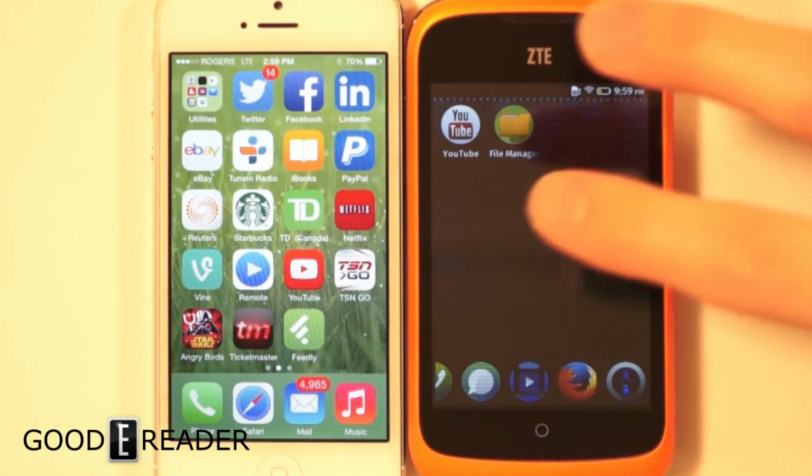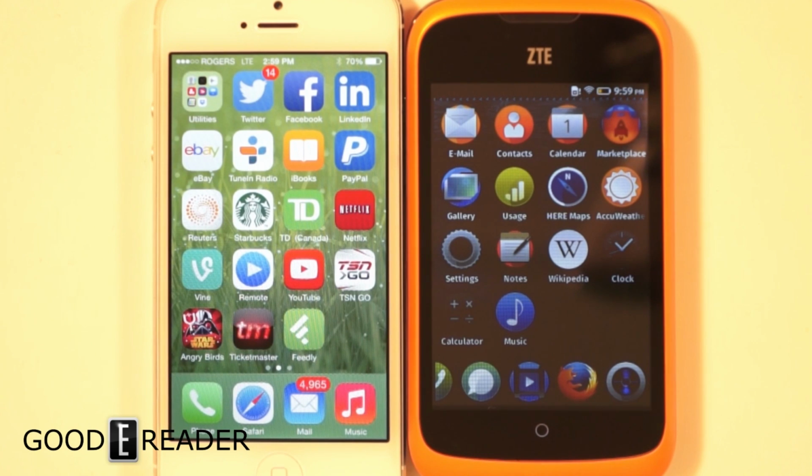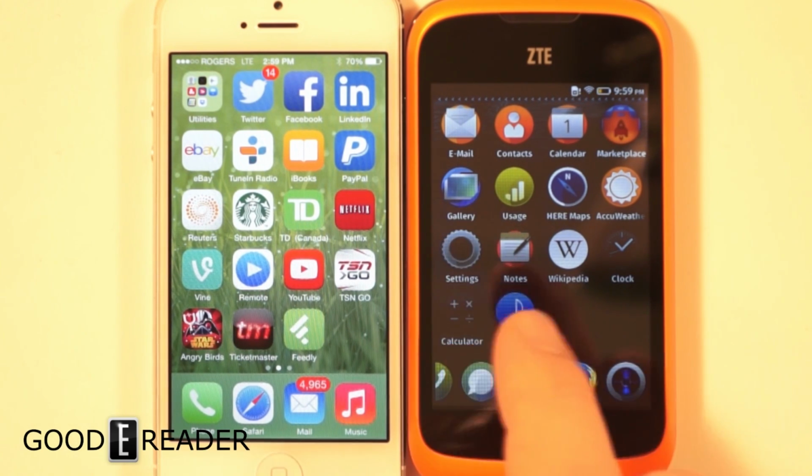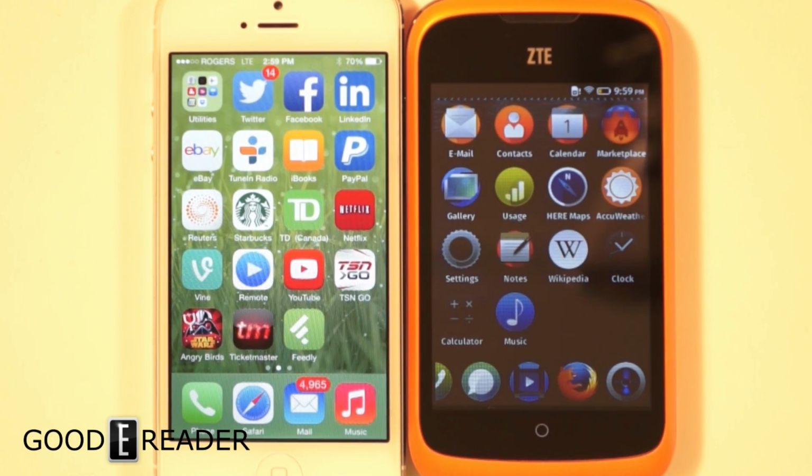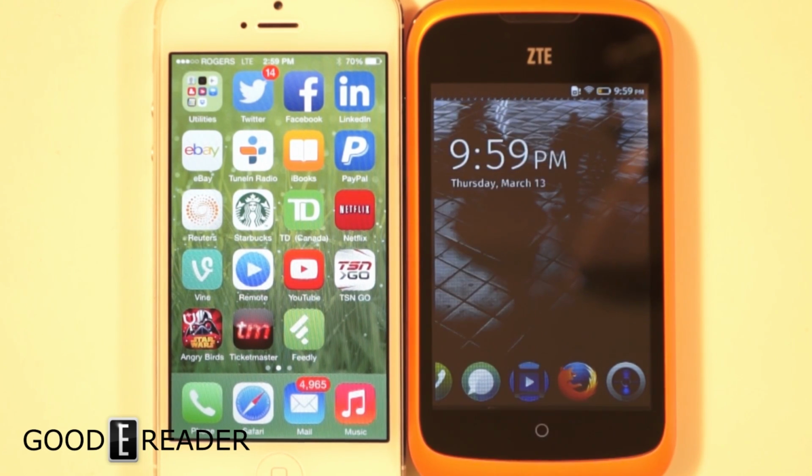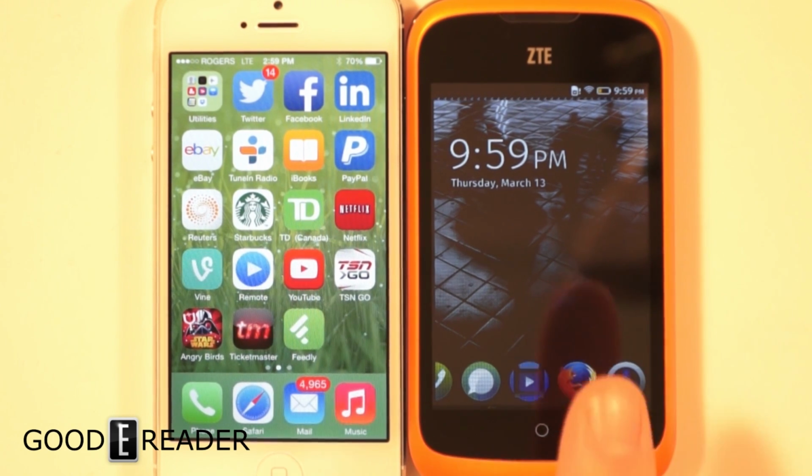And because it's so new, there aren't a lot of features. There's almost no features. It's very bare bones. You're not going to find a lot of banking apps or financial apps, or things like Vine or Skype. So it's young, but at least you get a sense of what this brings to the table.